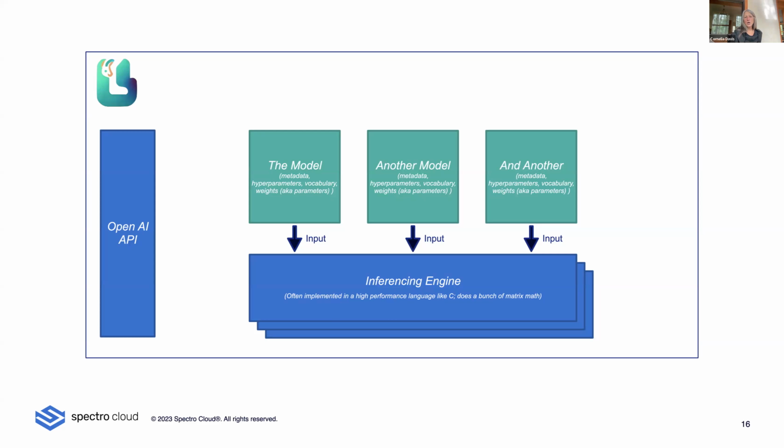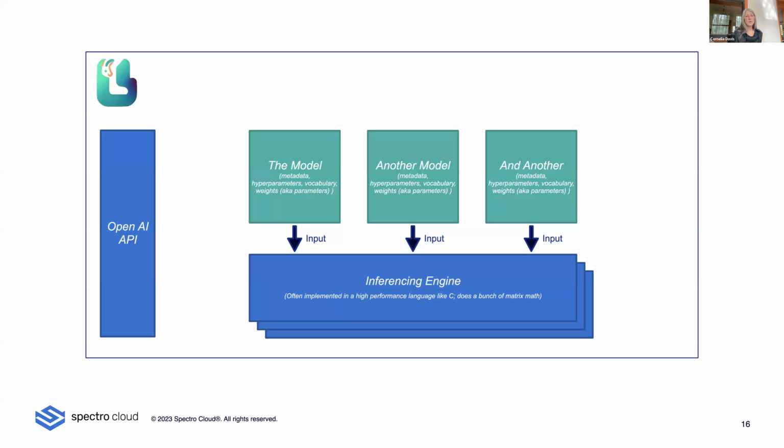So if this is where we were, this is what we've talked about so far with local AI, is that it has the OpenAI API endpoint and it has these different inferencing engines. Now you'll notice that those I've colored both in blue. The green things are not part of local AI. You shouldn't think of the models as part of local AI. Local AI is about all the tooling that's allowing you to bring your own models, or these models that it has compatibility for, bringing those models into the environment and then being able to execute those. So again, those models are input.